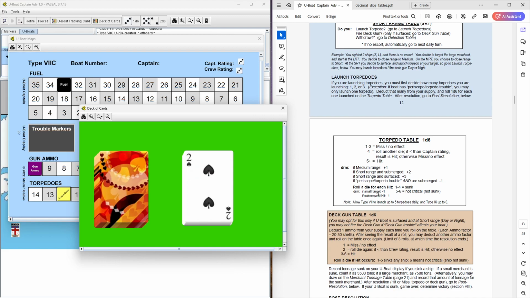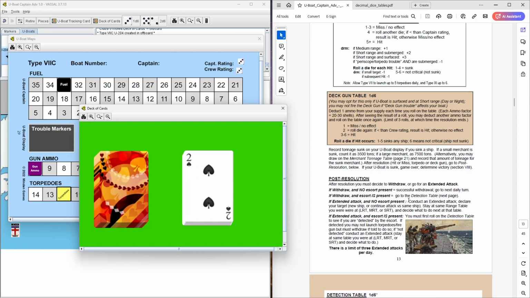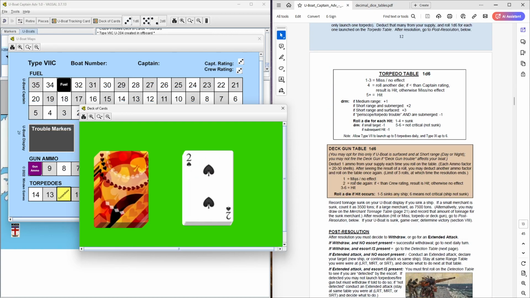Roll a die for each hit: 1 to 4 sunk, 5 or 6 not critical. There's no negative DRM there, so we still got to roll for that, and then record the tonnage. A small merchant is 35, a large merchant is 75. Okay, let's look at the deck gun here. 1, 2, roll again. 3 to 6, you get a hit, but no modifiers.